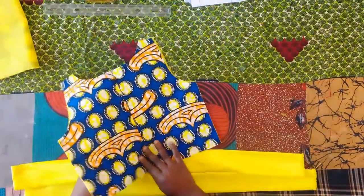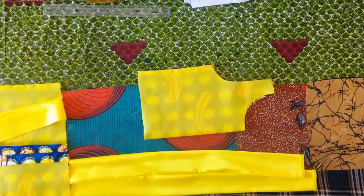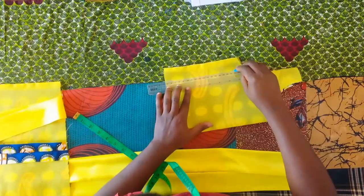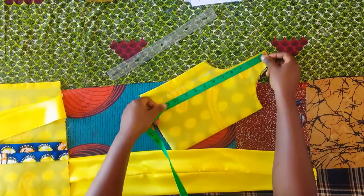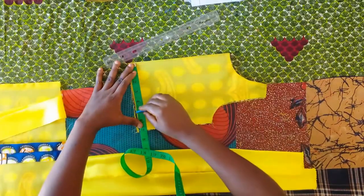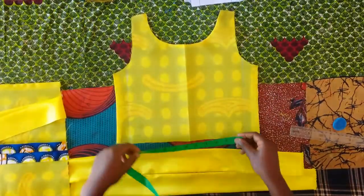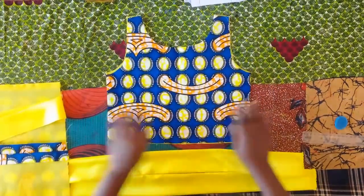So after sewing the zip allowance, I ironed it, and this is what we have for the back. Then over to the front, we're going to mark the child's measurement first of all. So I'm marking quarter of the chest measurement up here, and then quarter of the waist measurement. I'm going to connect those. Then I'll turn it to the other side and repeat the same thing. So here again, I'm marking quarter of the chest measurement up here and then quarter of the waist measurement on the down part. So here I'm checking to be sure I have half of the waist measurement down and then half of the chest measurement on the upper part.